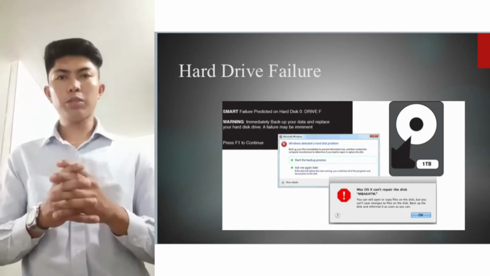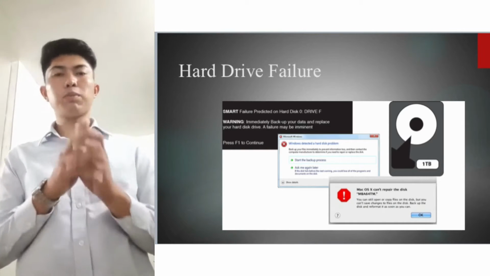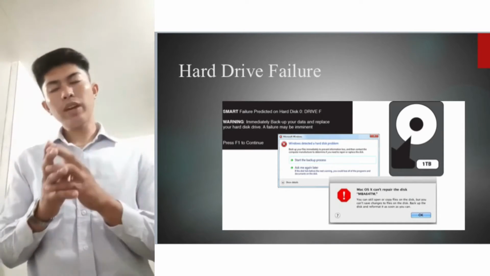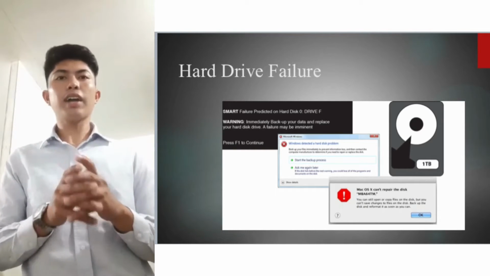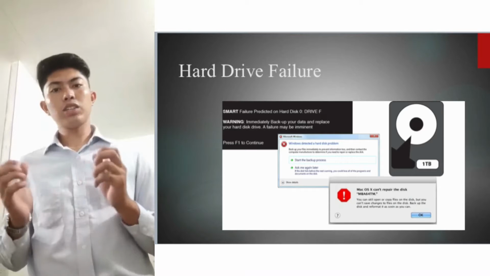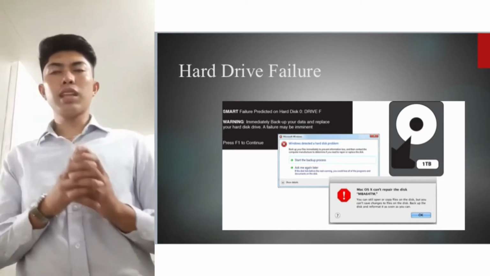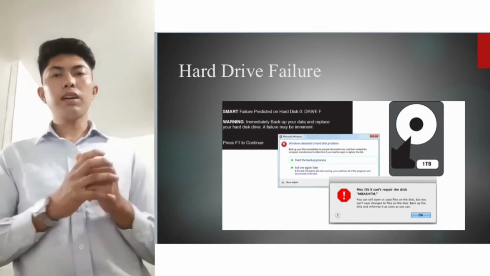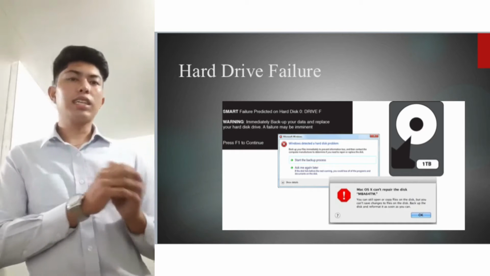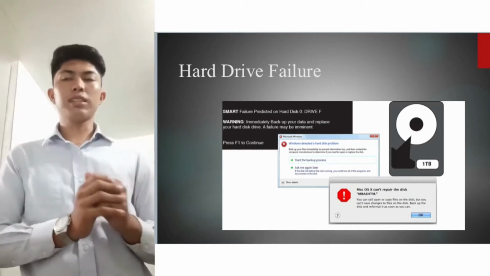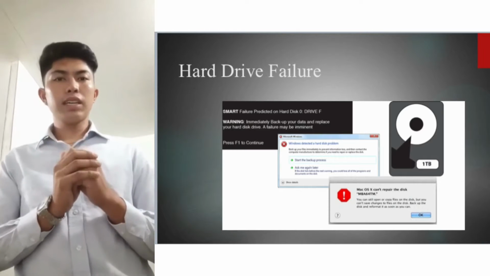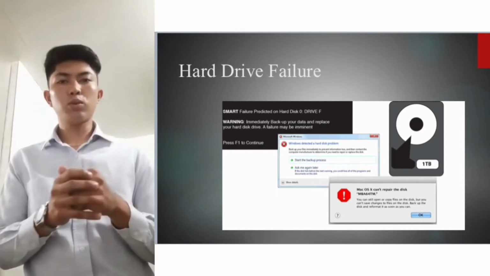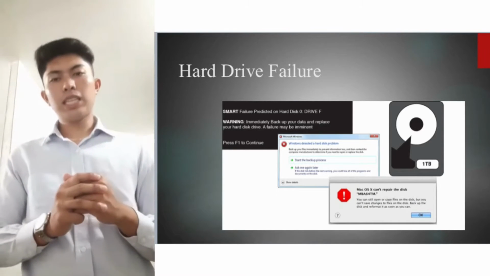First is open File Explorer and find the disk which has problems. The second is right click on the hard disk with errors, and the third is choose properties. After that, navigate to the tools bar in the properties window, and the next is click on the check button, and lastly, select scan and repair drive to detect and fix disk errors.